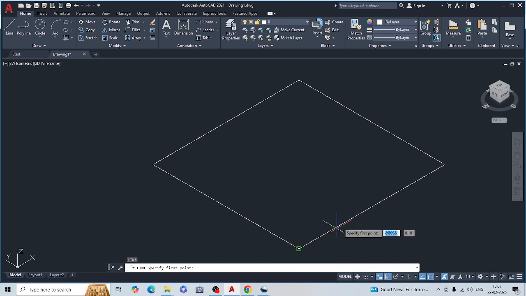Okay, this line is at 30 degrees, this line is at 150 degrees, and now I will draw a line at 90 degrees.